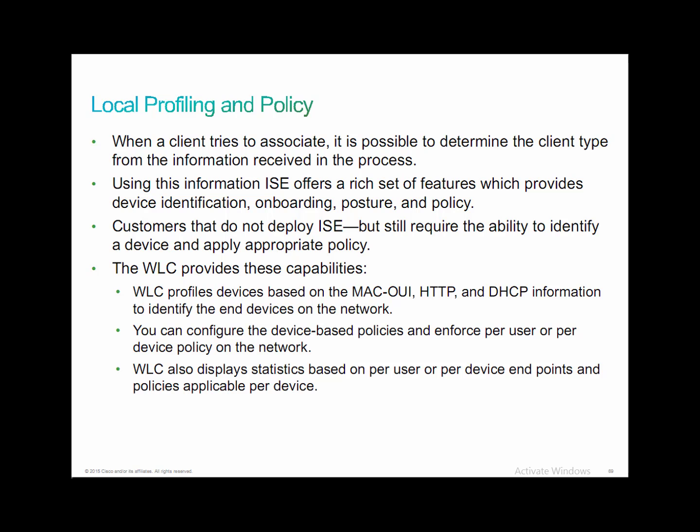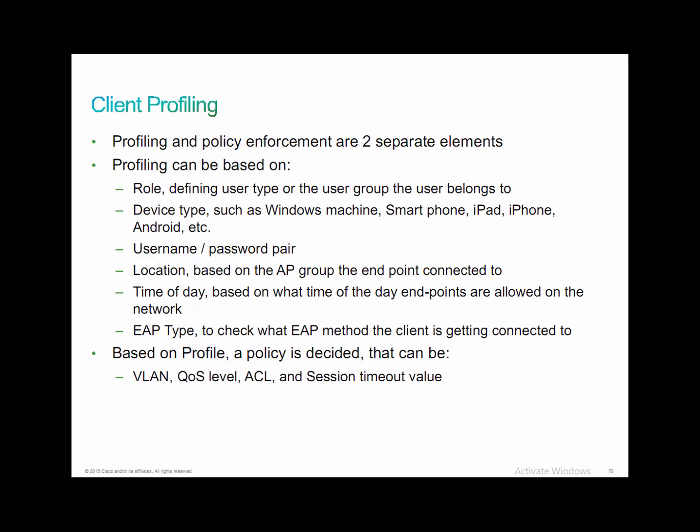Now we can also do client profiling. We talked a little bit about that just now, but we can go into it in a little more detail, right? Because just like ISE, profiling and policy enforcement are kind of two different elements. Profiling allows me to identify what the device is, and then the posture or the policy that I take depends on that profile. The controller uses different attributes to determine which of the 88 pre-existing profiles the client or device should be assigned to based on that information.